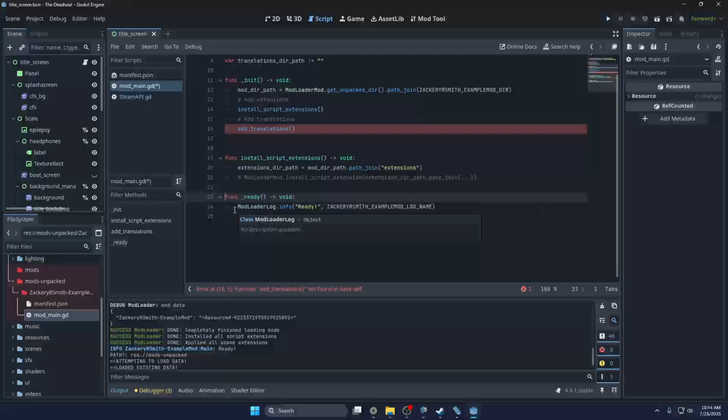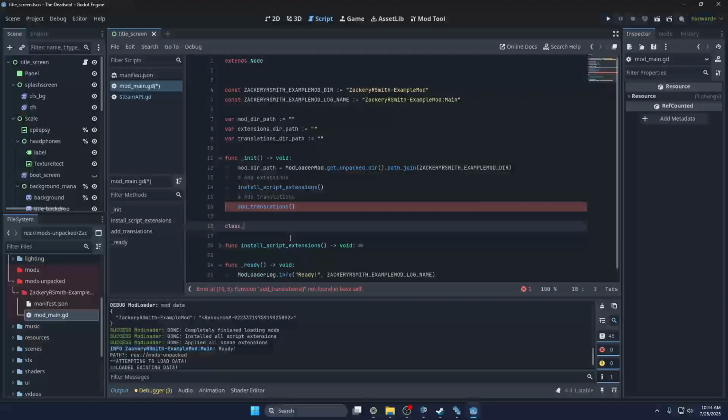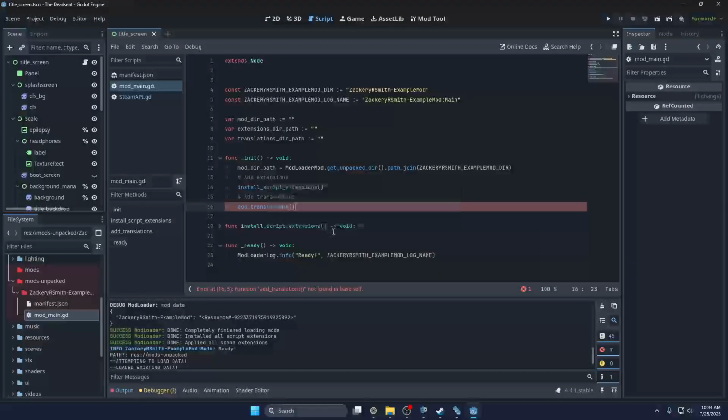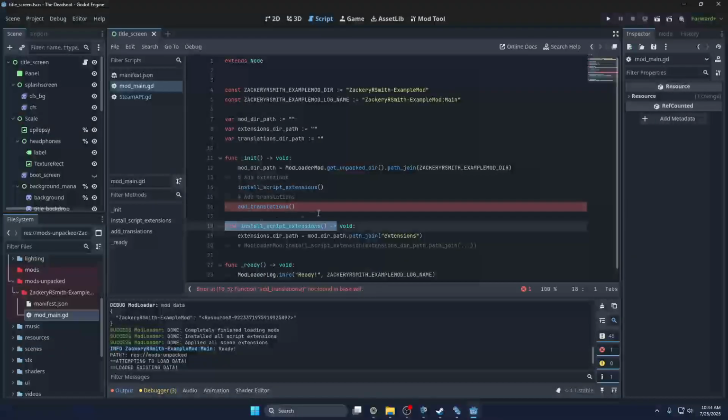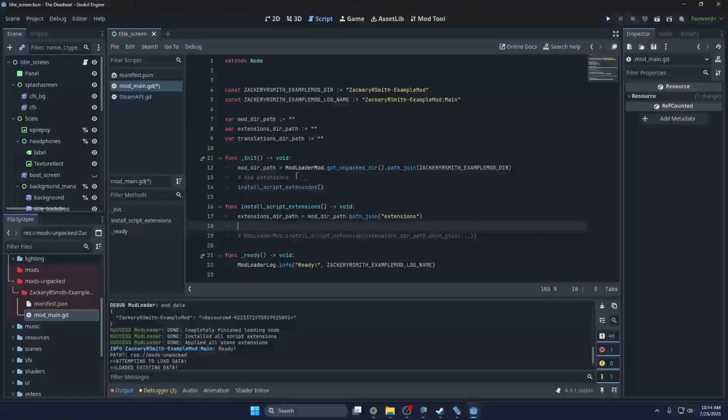In your game, when there's class extensions, you can't do script extensions. If you do something like class name here to make a script available under a class name, then you must use script hooks because script extensions won't work. And so now, what we're going to want to do is in our install script extensions here. Well, actually, before we do that, let me talk a little bit about script extensions.